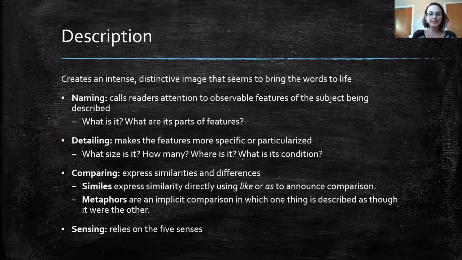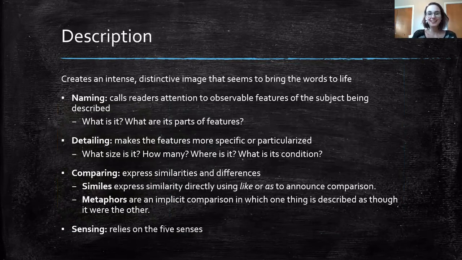The next is by detailing, so making features very specific. So this, you might say it is a large chair or a tiny chair for a kindergartner. Maybe there are 5 chairs or 2 chairs. So again, this is when your reader closes their eyes to imagine the scene, that they're populating chairs in their mind. Is it 5, 2, 20, however many?